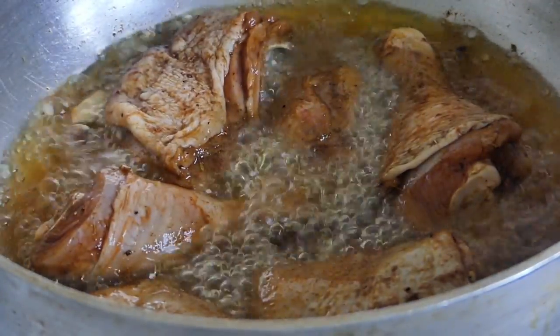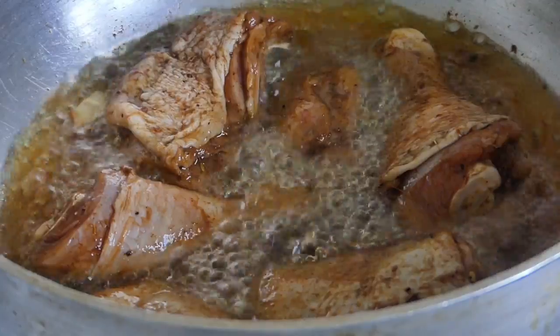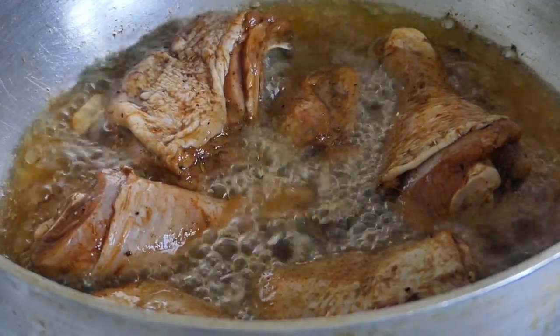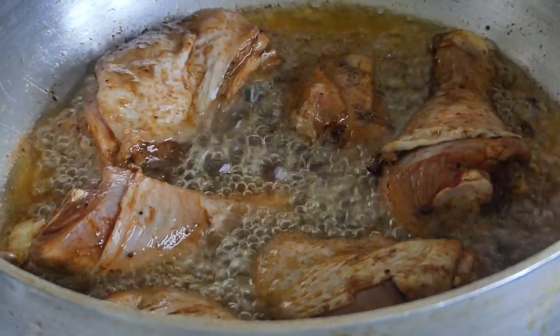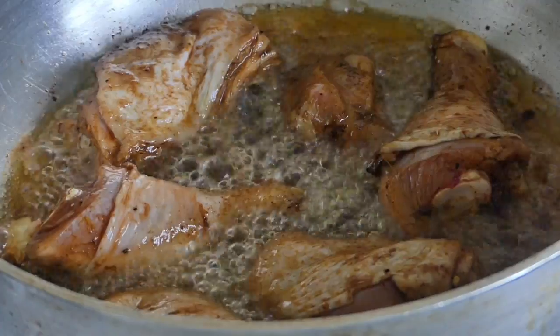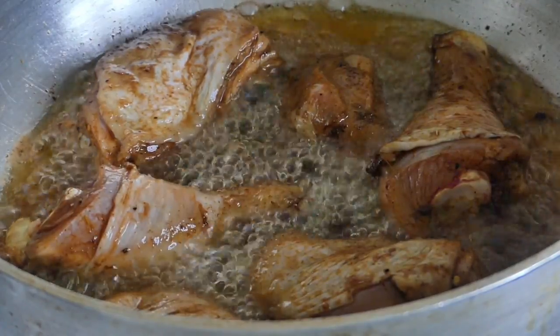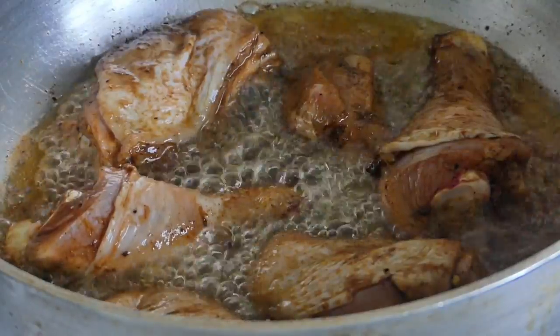Now we're gonna go in with our fricassee chicken. So we're gonna fry these until you get a nice golden color on each side for about 3 to 4 minutes. And then it should be cooked 80% of the way. So the goal is not to move them around because you don't want to rip the skin. Just leave it there for 3 to 4 minutes, and as soon as it's ready, it will release itself from the bottom of the pot.